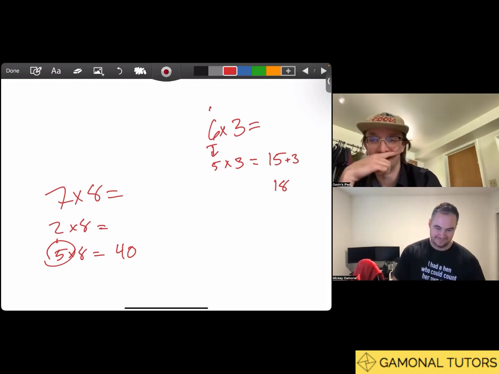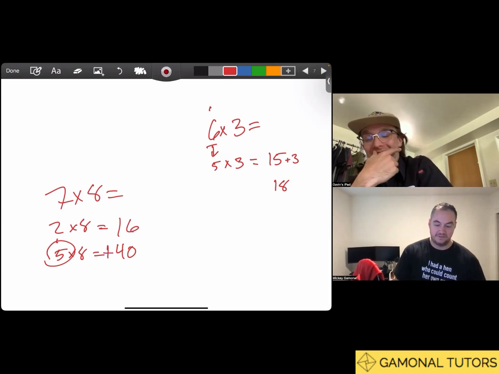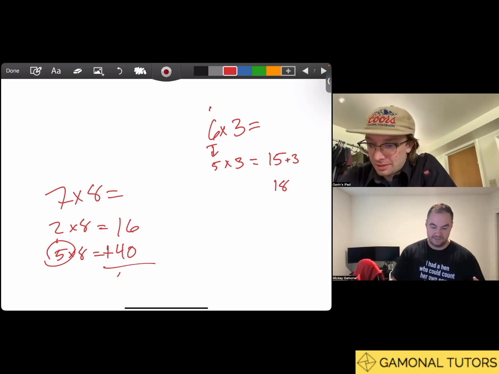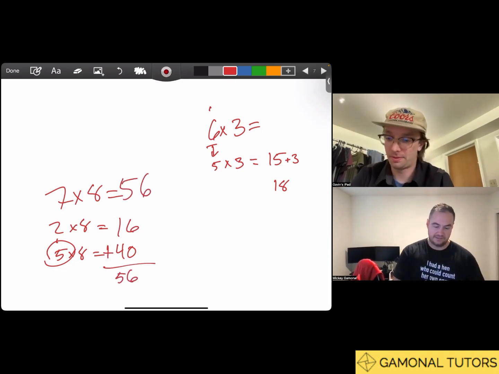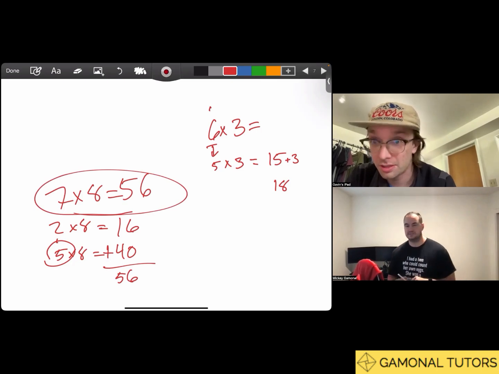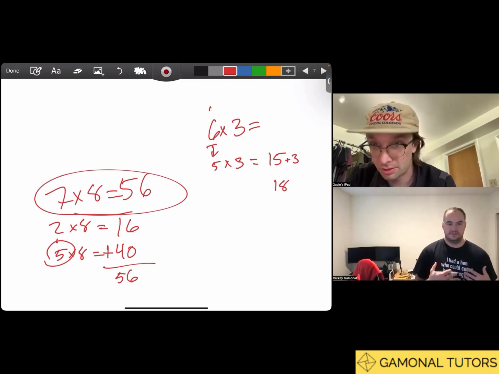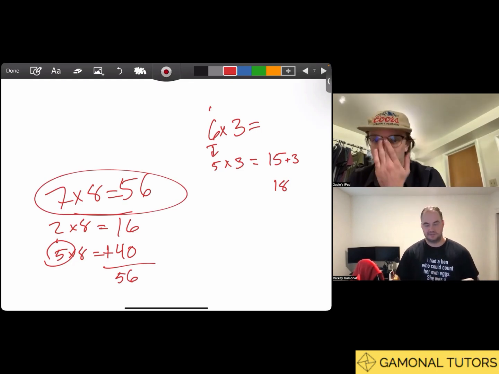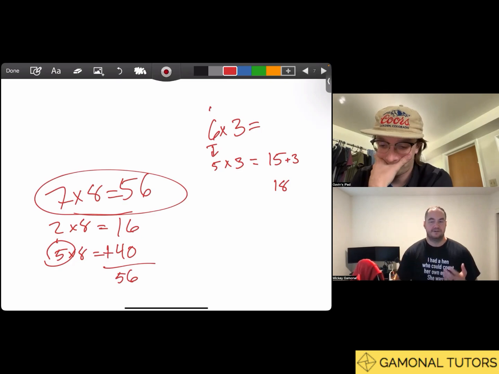I see what I did wrong. Yep, 16. And so now you can add those two together. You got 5 8s down there, 2 8s up there. You add them together and you get 56, which is the correct answer. That is the efficient way of doing those hard ones. So you figure out how many more you need than 5, because you got your 5 times tables down. Everybody loves their 5 times tables. So you do 5 times tables and then see how many more of that multiple you need.